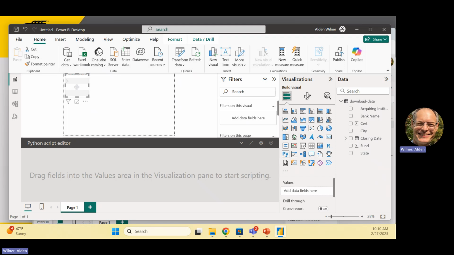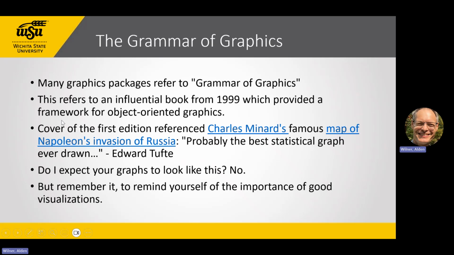Before I finish up, though, I'm going to go back to my slideshow here, to finish up our brief reference to this whole grammar of graphics thing. Back in the late 1980s, early 1990s, object-oriented programming languages came along. Before that, everybody was doing procedural programming. They'd write functions, telling the computer to do one thing, then another, one after another, right? Object-oriented programming was about looking at something as a thing. We're going to think of this chart as a thing that you can interact with. It has methods that you can apply to it.